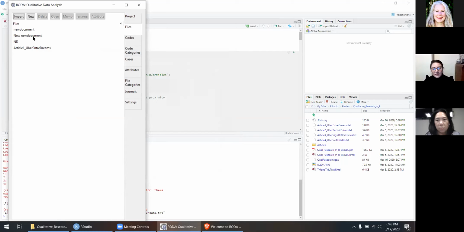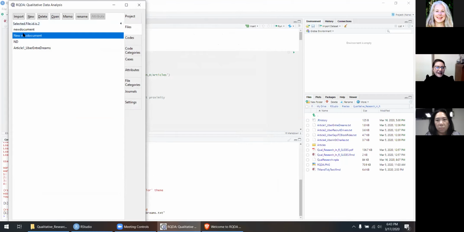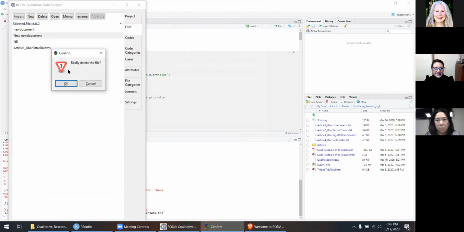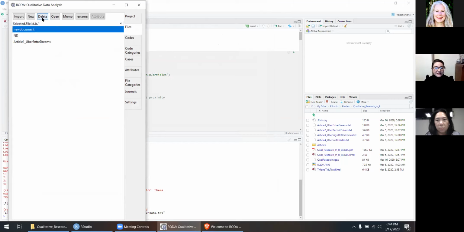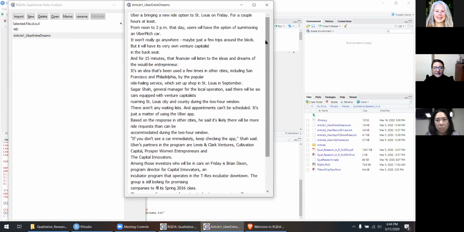Oh, there's our new documents. Okay, it took a while to refresh. Well, that gives me a good opportunity to show you this. So you can open it, and there's our multiple documents. But then you can delete it, right? So you can delete the documents. Yes, I really want to delete that file. I don't know why it didn't show up the first time. Yes, I want to delete that file. Okay, so you can delete it like any other file. Here you can double click to open and see this is our uploaded text file, right? We have our journal article, our Uber Dreams article. And then we can close it.